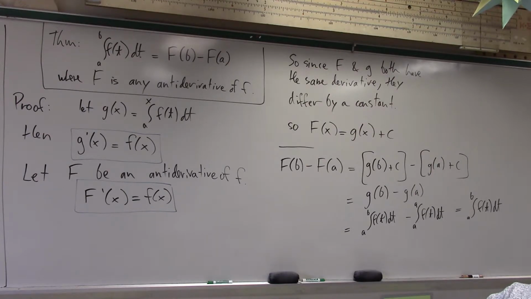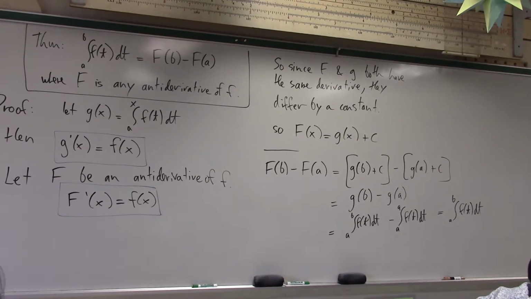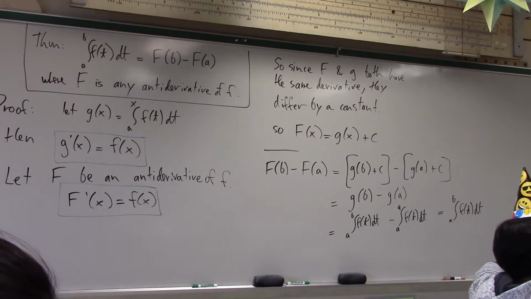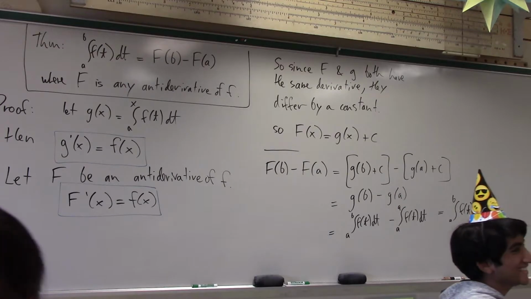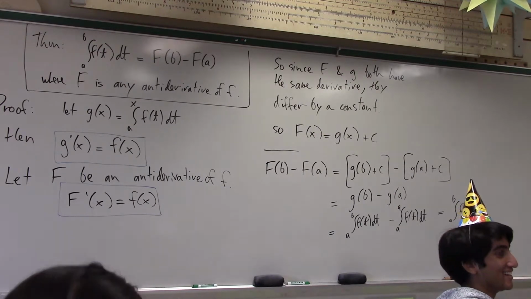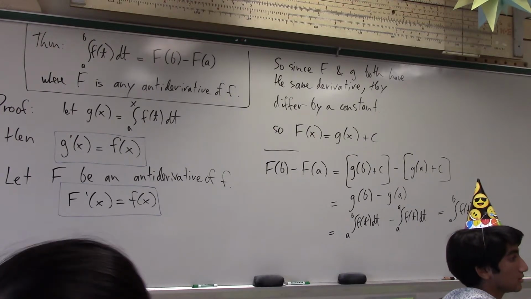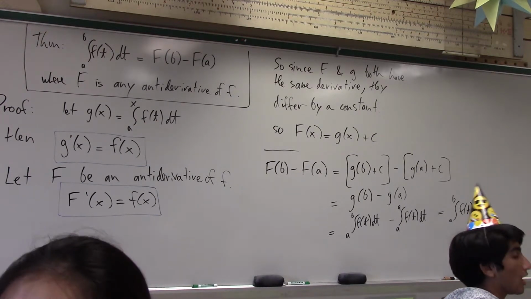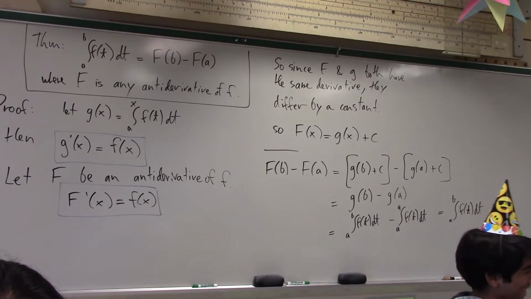Let's say, what was the problem on this quiz that I gave you? Does anyone know it by heart? The problem on the integration quiz that this class did back on Monday? 2x squared minus x plus 3. That's from 1 to 5 or 1 to 4? 2 to 5 or 1 to 5? Okay, good. From 1 to 5. Alright, so I posed this. This was a problem that you guys did.